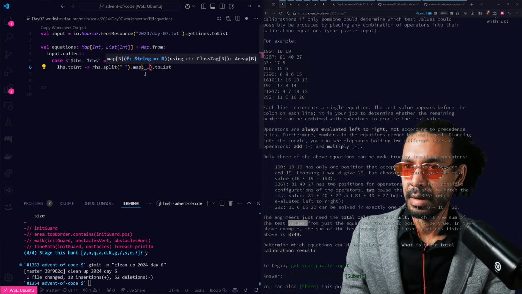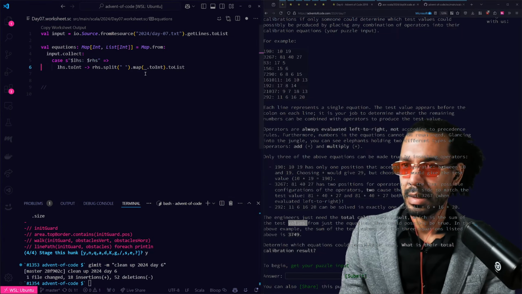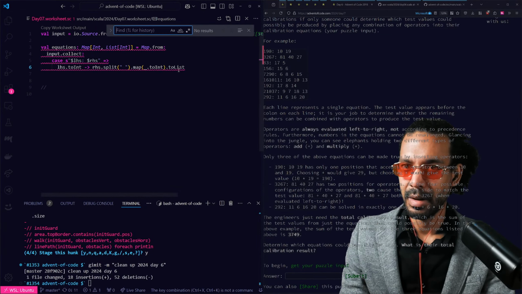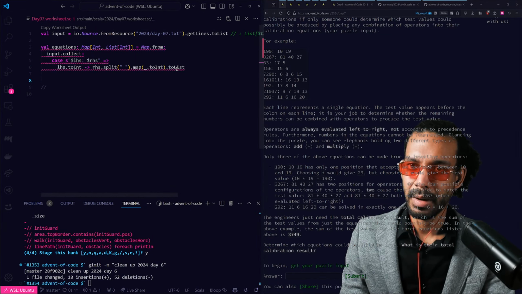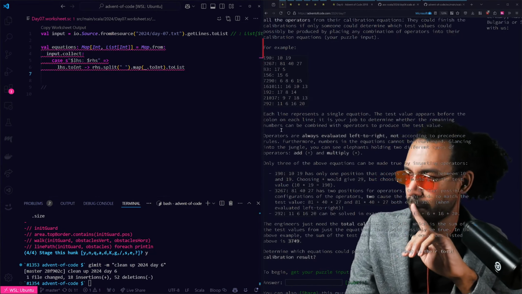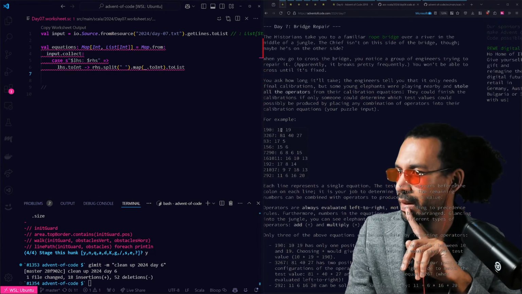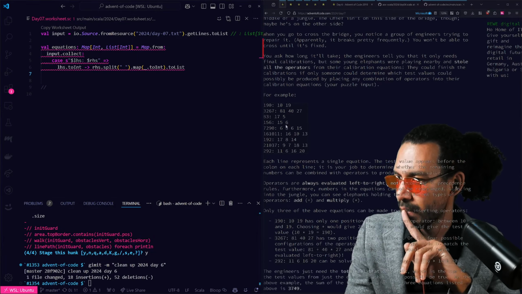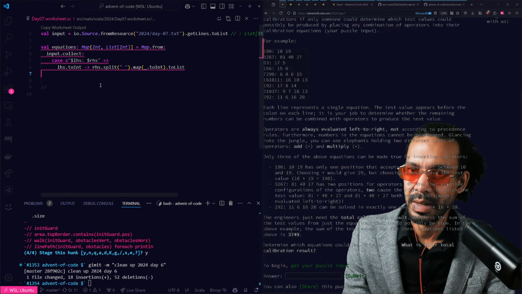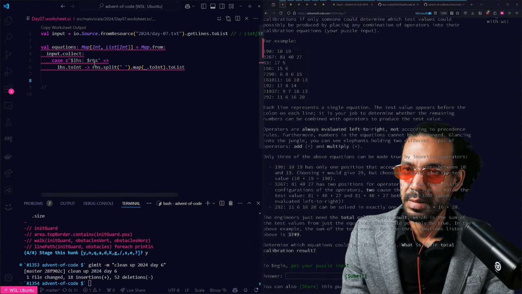So we split that map to int. Whoa. Okay, we have our possible equations. What are these things called? They're not really. Okay, we're calling them equations. Calibration results.